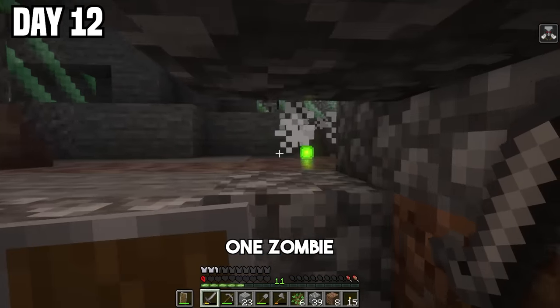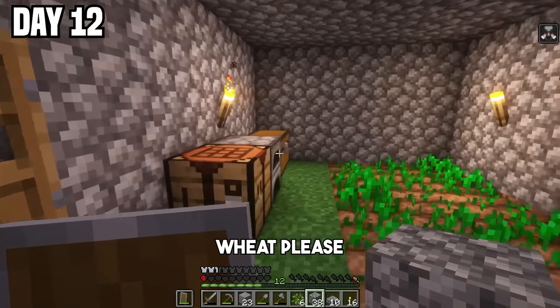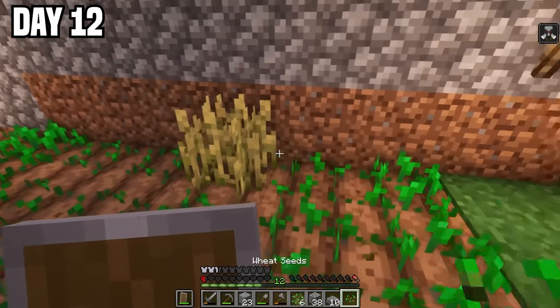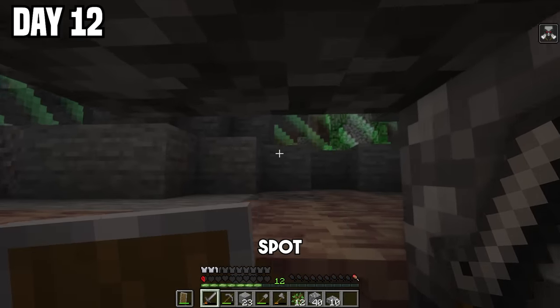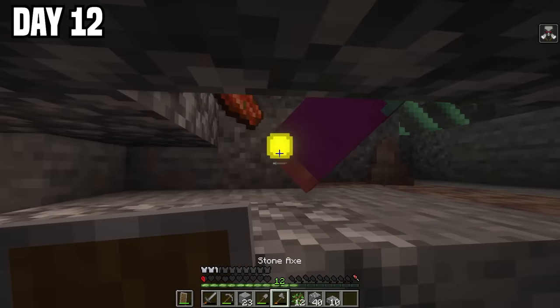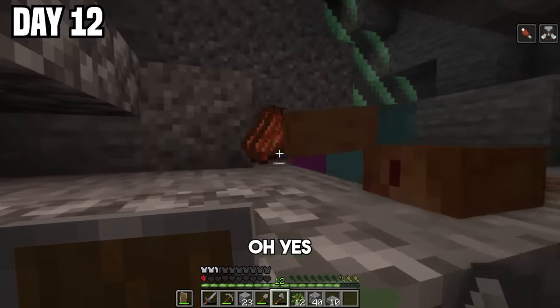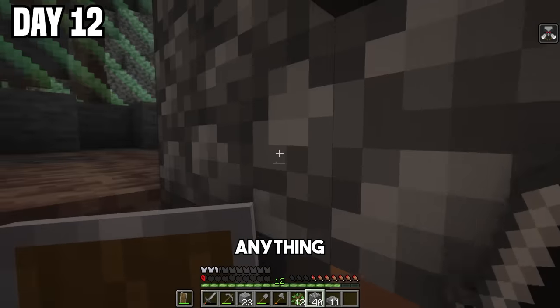Okay, that's one zombie. Oh, this is crazy. Wheat, please grow. No, that wasn't a fully grown one. Okay. Hey, my favorite spot. Come one, come all. Yes, please. Hello. Okay, good. Oh, yes. I'm taking a big step out of the comfort zone here. Not seeing anyone or anything.